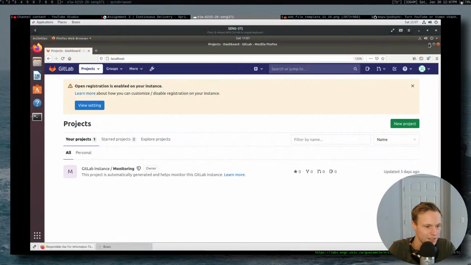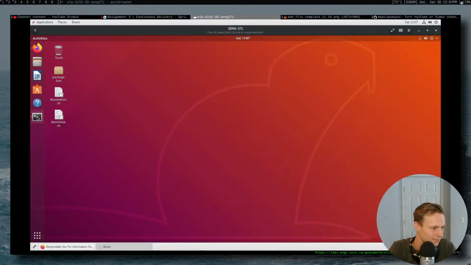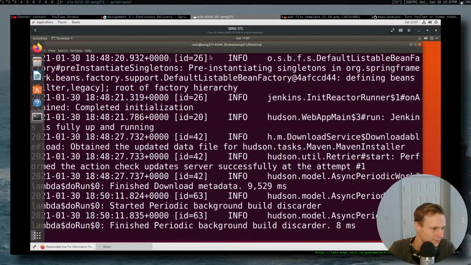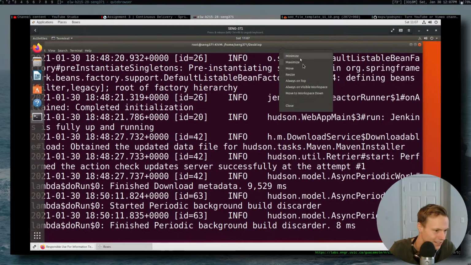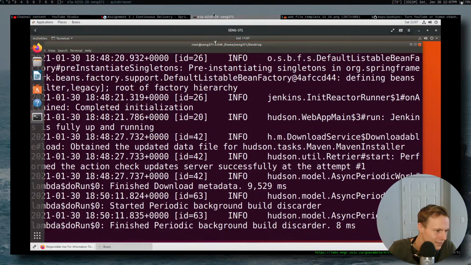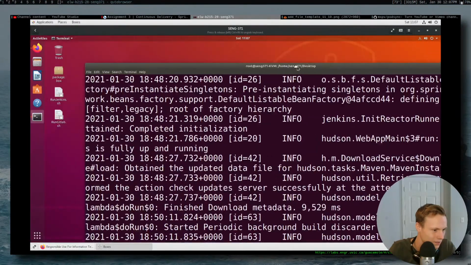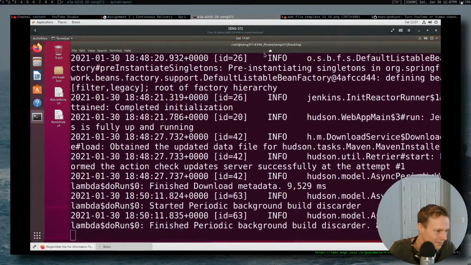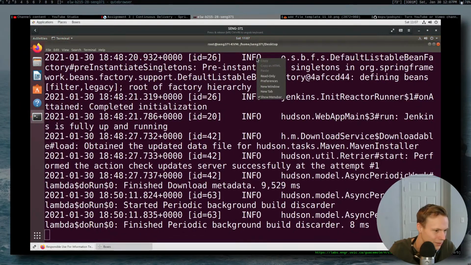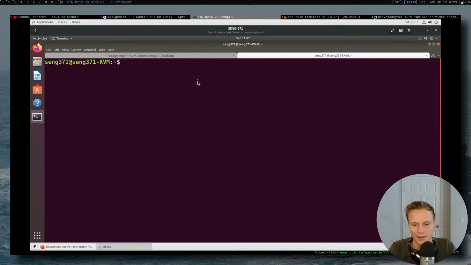First things first, how do I open a new terminal? Because I can't really suspend this. Doesn't GNOME terminal have all these extra features in it? Shouldn't you be able to open a new tab? There we go. That's what I'm looking for.